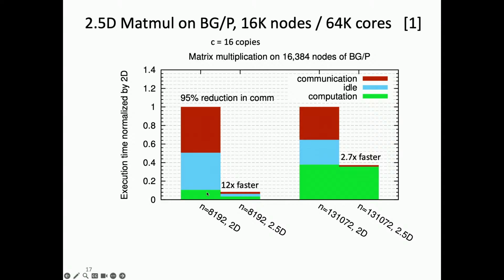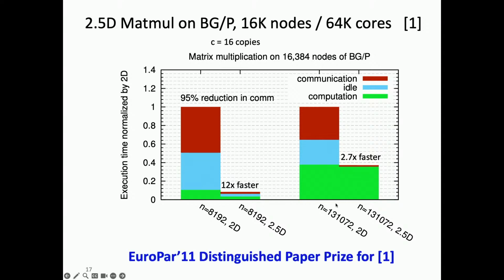And that means the local BLAs ran faster, because you can often do larger matrix multiplies faster. So for this particular problem, we got a speed up that we didn't expect. That's why we're getting 12x. By the time we get this very, very large matrix, the flop time doesn't change. That's all the same, but we got rid of a very large fraction of all your communication. So if that's where most of your energy is going, we could still have dramatic savings in energy, as opposed to arithmetic. And this won a Best Paper Prize.